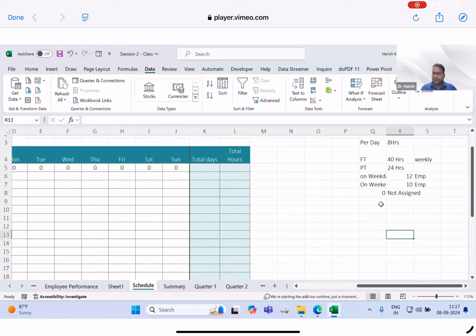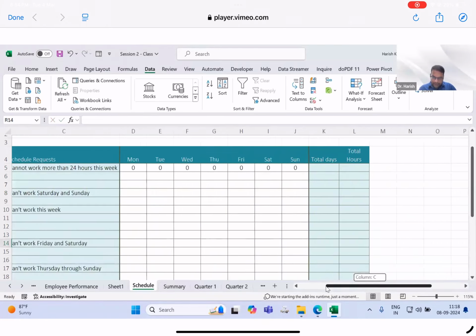Not assigned. 1 means duty assigned, right? Duty assigned. Simple. My 0 equivalent is there is no duty assigned for this person for this particular day. And 1, if it is a 1, that duty is assigned. That should be given a duty chart, or maybe scheduling chart.